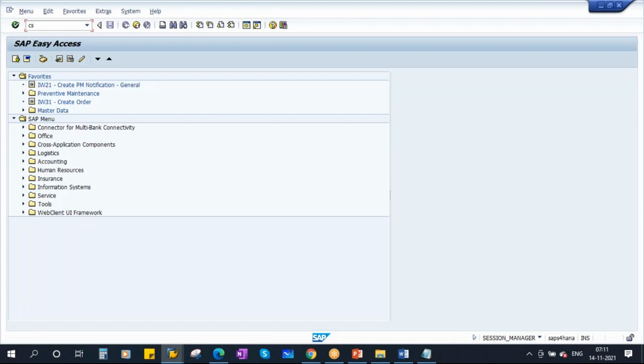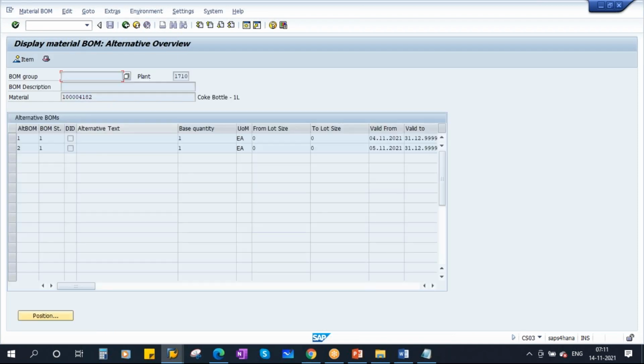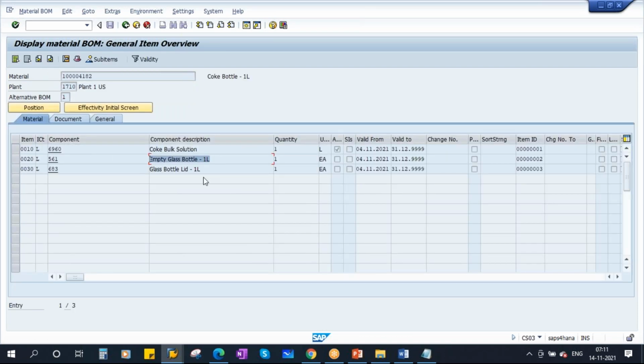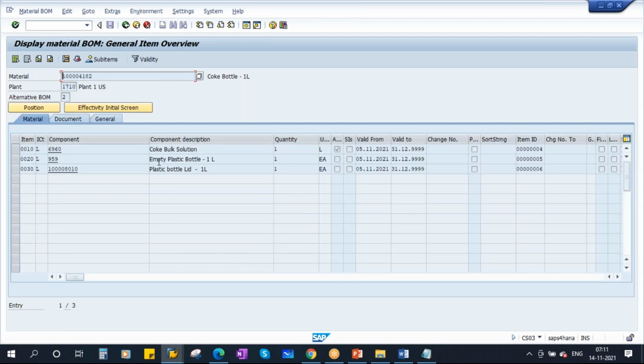If I go to CS03, this is the product, this is the plant, and the BOM usage 1. We created two alternate BOMs. First, alternate BOM 1 with items glass bottle and glass bottle lid. And we created another alternate, BOM 2. If you select BOM 2 and go to items, here you have plastic ones.